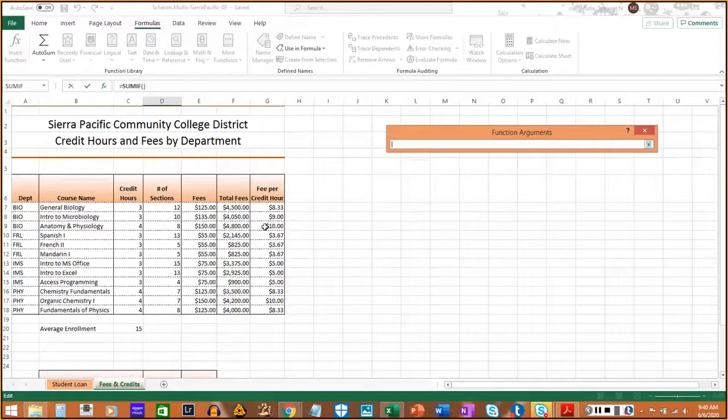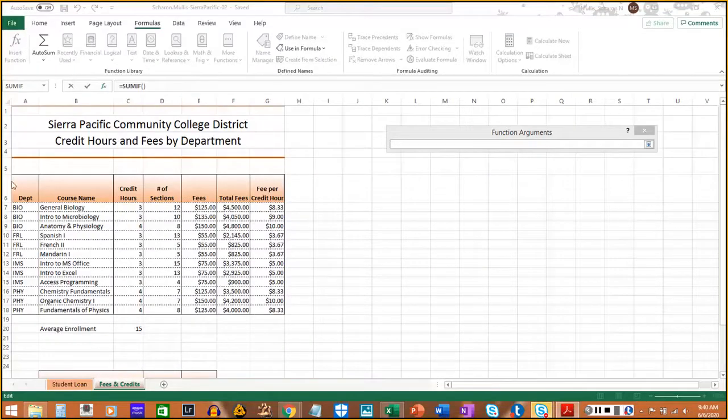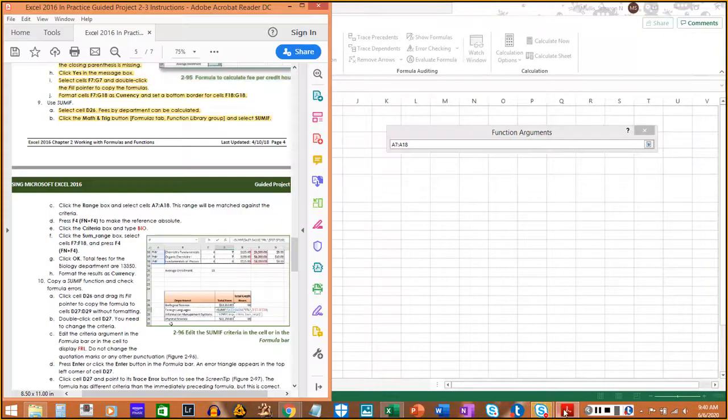That'll minimize that. It'll give you control. And it says select cells A7 to A18. So I'm going to go to A7 and I'm going to go down to A18. This range will be matched against the criteria.